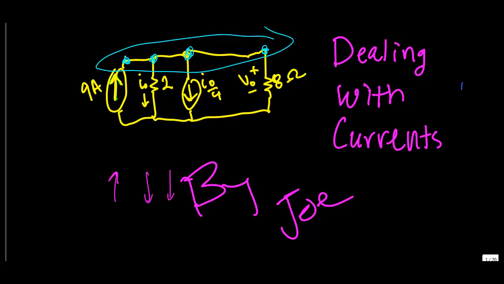The only other thing I need to point out is that with all the nodes in parallel, there is no current going this way or that way. The reason is that these extra wires are just extensions to where the 8 ohm resistor is, or where the I/O over 4 or the 2 ohm resistor is, and we can redraw that, and I'll show you that here in a second.